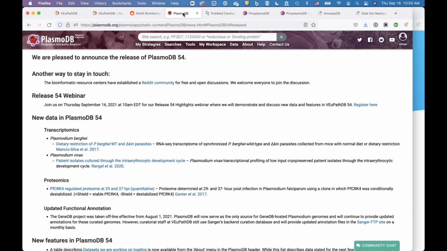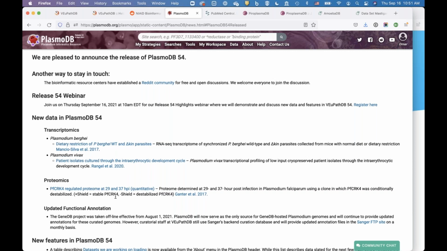And again, I won't go into the details of this, but you can search it just using similar searches that Suzanne did. And the third data set is a proteomics data set, and this is a quantitative proteomics data set that compared Plasmodium falciparum parasites with a shield knockdown of this CRK4 gene.